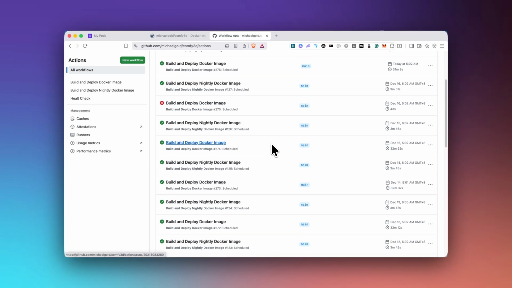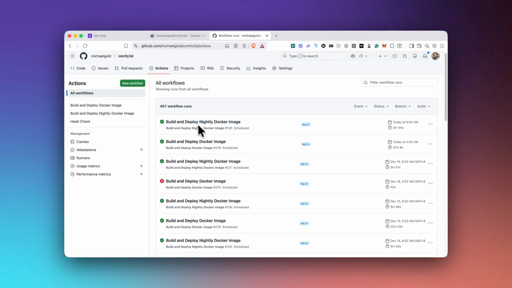One is the main version of the image. Every time there's a new update to the core of ComfyUI, it builds that image. And then the other is that they have a nightly image of ComfyUI with all the most recent changes.